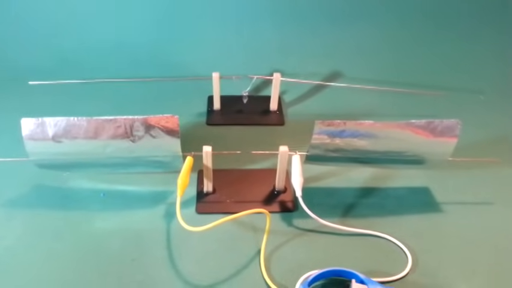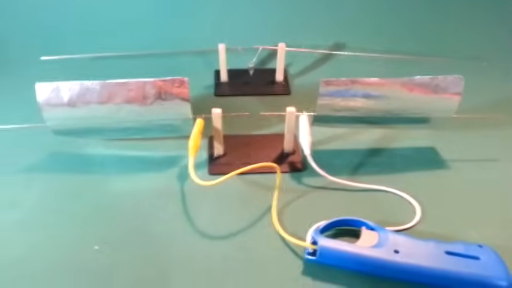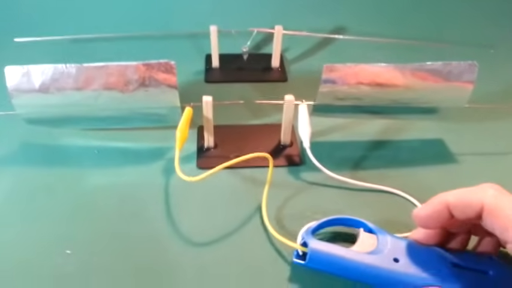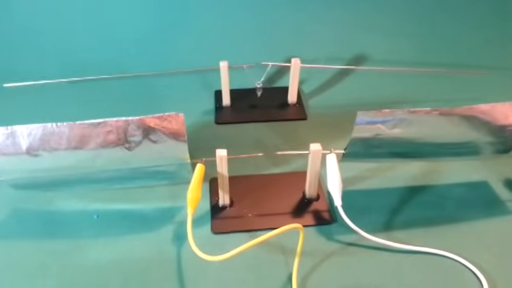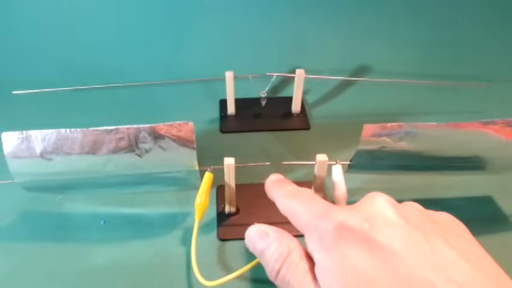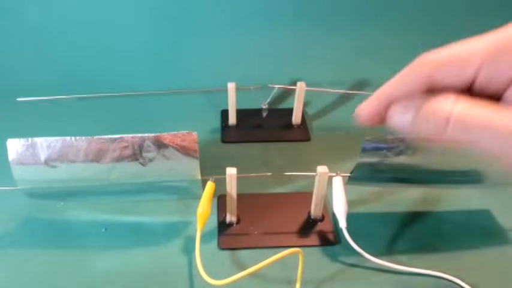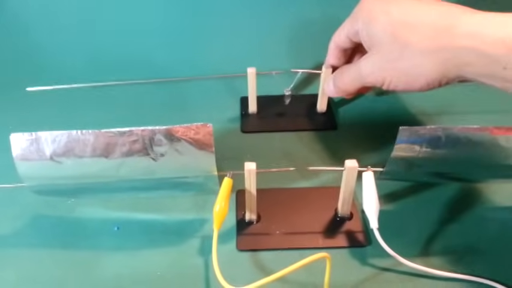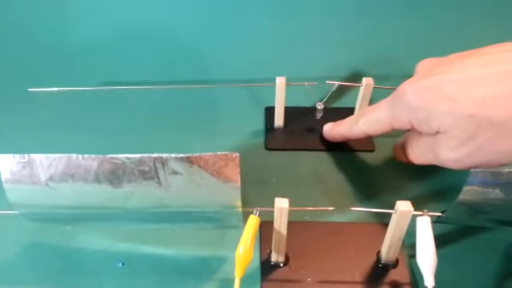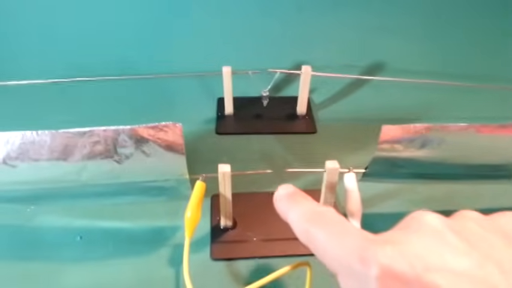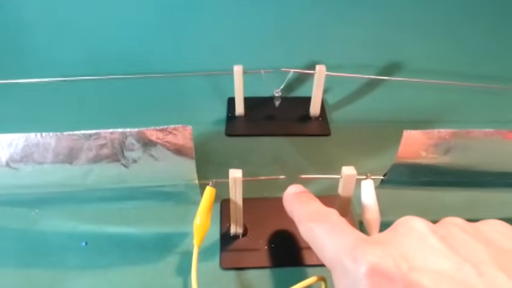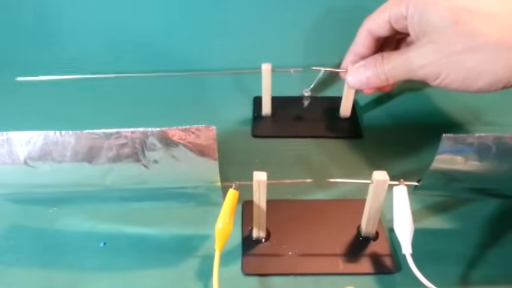This is our setup to replicate Hertz's experiment. We have the spark generator connected to these two wires and the electromagnetic waves will travel through the receiving antenna. Here we have a neon lamp connected to the antenna and when the spark is produced here the neon lamp will glow.